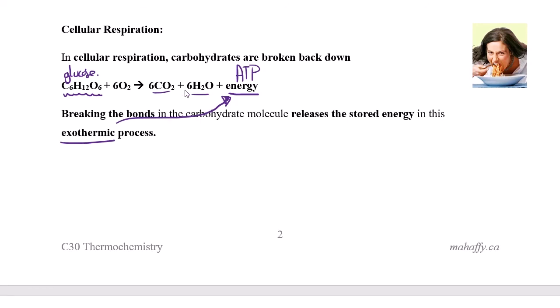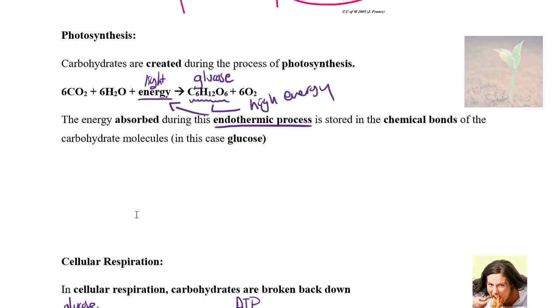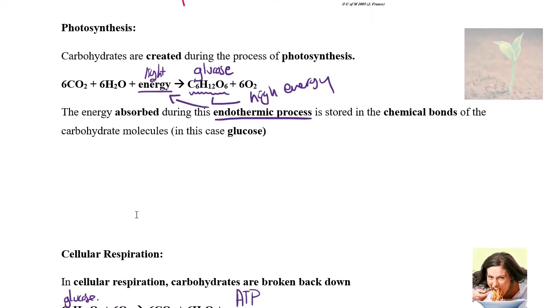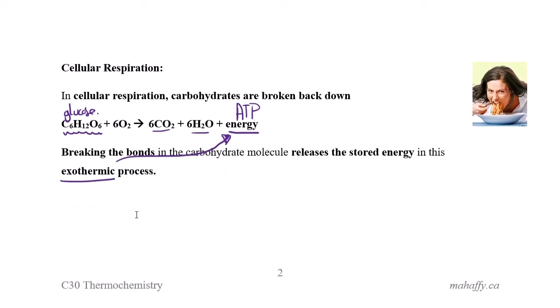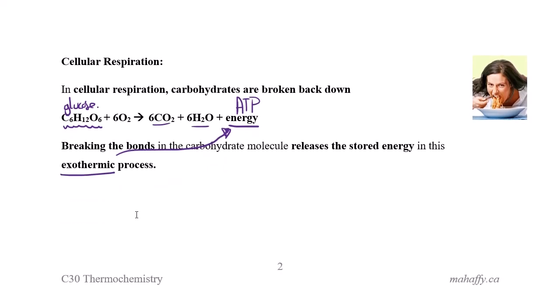So you can kind of think of the glucose molecule like an energy battery. In photosynthesis, we charge the energy battery by building the molecule, right? And that stores the chemical potential energy. And then in cellular respiration, we break the molecule apart and that releases the energy again. And it's a rechargeable battery. You can take those same carbon and oxygen and hydrogen atoms and put them back together again. You can pull them back apart again. You can put them back together again. You can keep doing that over and over again. And those atoms just keep getting recycled.